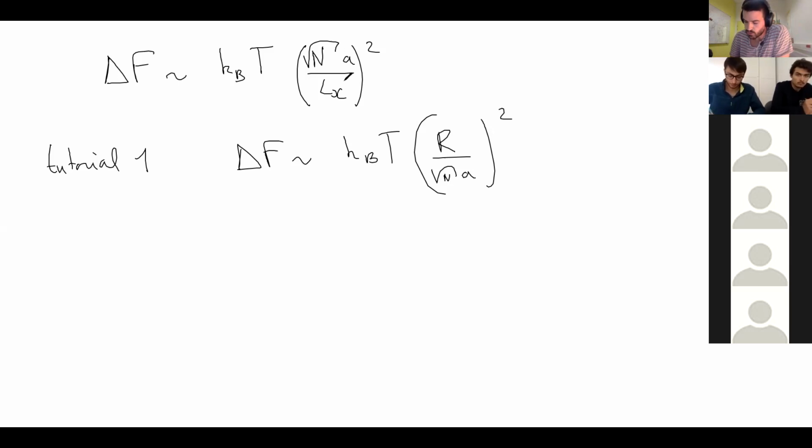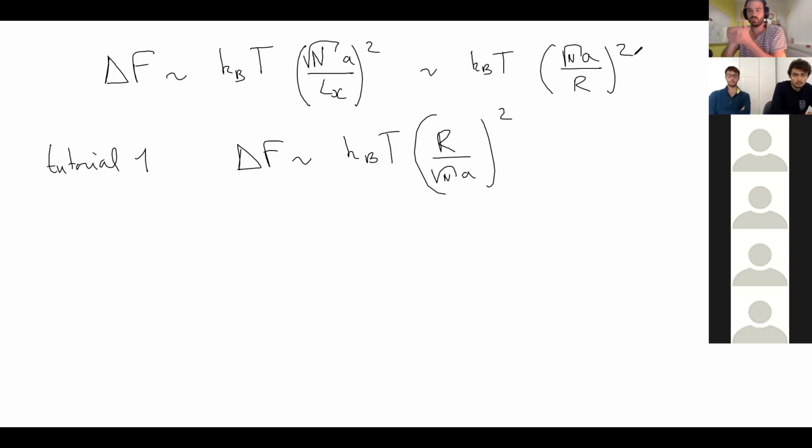Okay, look at the expression above. In a sense, it's kind of the opposite. I have the size here, and then now the confined length is here. So now I have a chain, and I try to put it in a very small box, okay? But I pay again the same kind of penalty. But now the terms appear reversed, okay? So now you know, if you work with such systems, thanks to the confinement effect, you are ground state dominated, and so you have the typical free energy. You will pay a price by confining a chain too much, and this price basically is the square of the typical size divided by the confinement length. So you should remember that scaling. This is the physics behind.